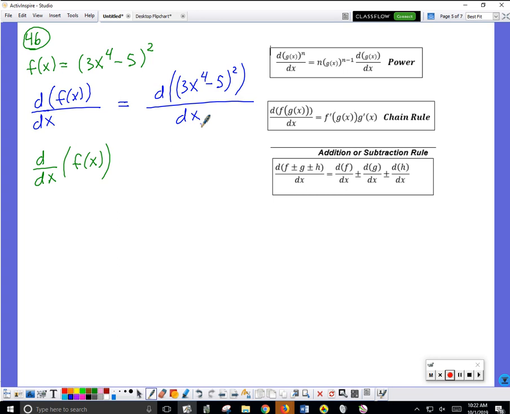Cool. F of x means the y coordinate. But this formula also means the y coordinate. That's why these two halves of the equation are equal. That should make sense to you. If what I just said didn't make sense, wave so we can talk about it some more. This says f is just another symbol for this equation. So if I take the derivative of f, it's the same as taking the derivative of the equation. Questions? Cool. Watching for twitches. Good. Scratching's all right. Okay. Just a different way of writing it.